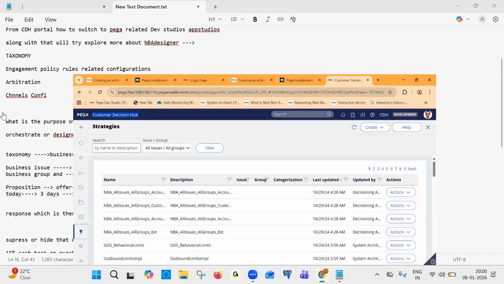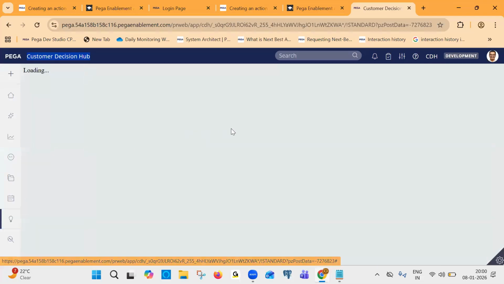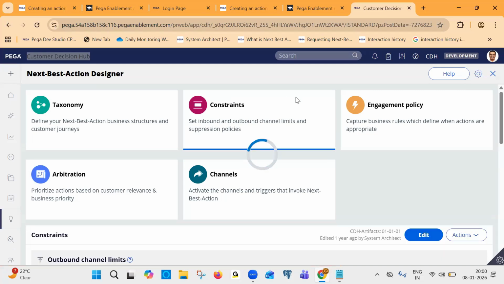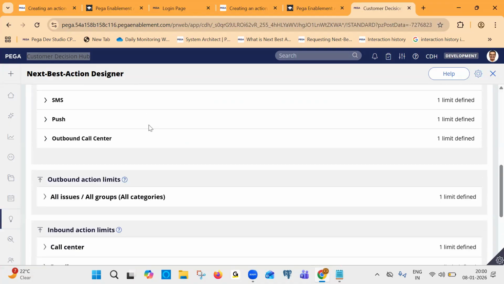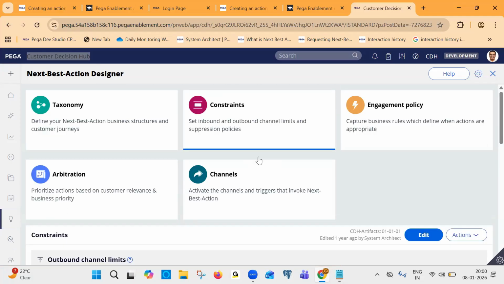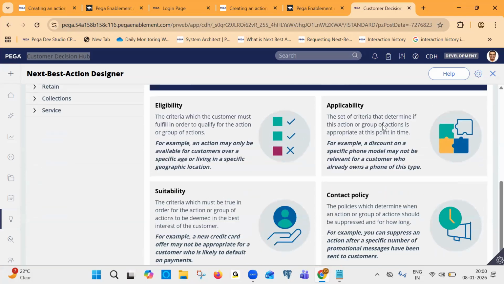Because the tab itself, you can see here in the constraints, we can define some logic related to other things. You can see here some defining of limitations, some channel limits or contact policies we can define here. Once we define the contact policies here, we need to add them in the engagement policies.